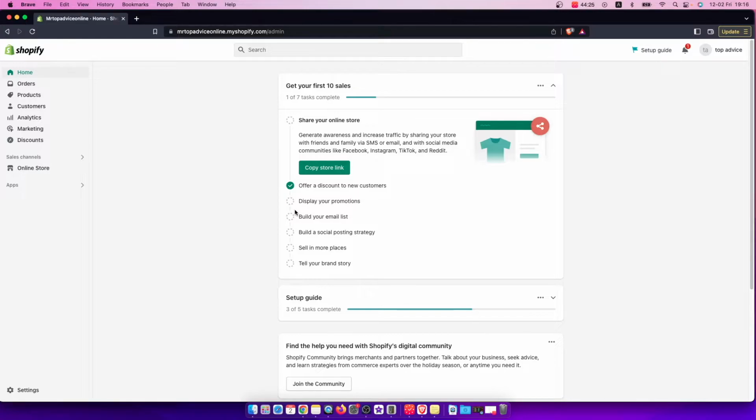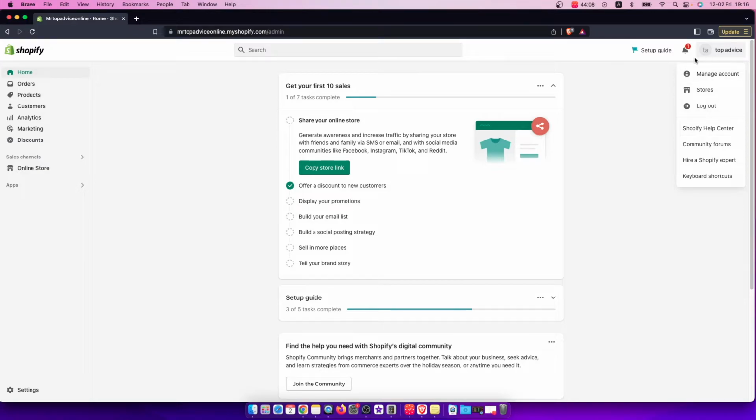So first of all, of course, you need to go to shopify.com and log into your account if you haven't already, and then you should be on your Shopify account backend. And then on the top right you should see your name and the avatar maybe that you set up. You need to click on that.